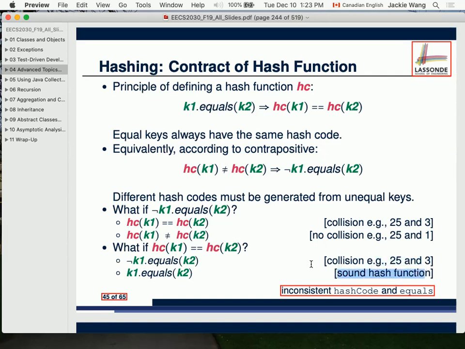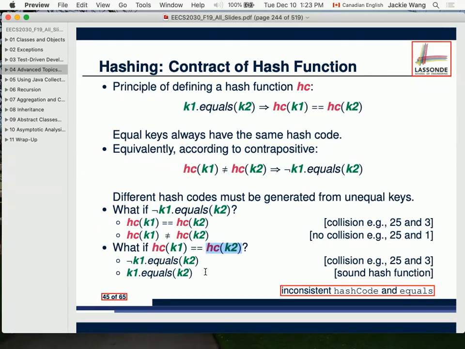What I'm saying is, let's say the hash code for K1 and the hash code for K2 simply give you the same result. Now you got two possibilities. One is that K1 and K2 are simply different keys. For example, 23 modulo 11 will give you 1, and also 12 modulo 11 also gives you 1.